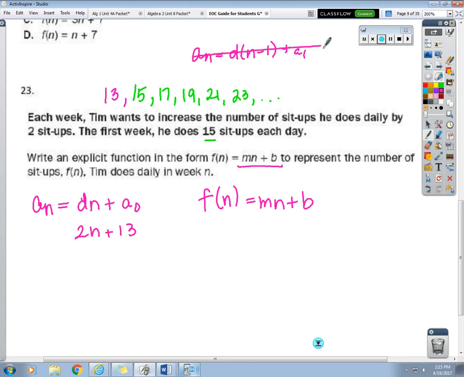You don't have to do this if you can remember this. This will be given to you on the formula sheet though. This will not. So you have to remember that. You have to remember that beside the n is what they're going up or down by. And at the end of it is the 0th term. So if you went backwards, whatever that would be.